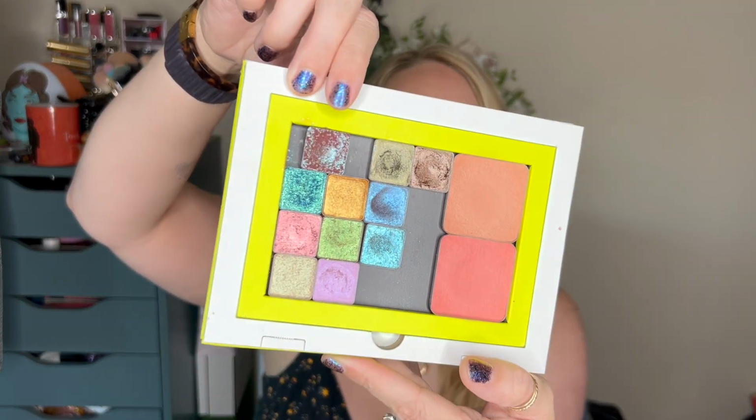This is going back in my project pan. It technically never left, I just couldn't find it, but it is going back so that we can pan one of these before the end of the project, which I think we can. I think Blushing Lizard, we're almost there. So we're gonna continue to work on that one in particular, and all the other ones. They're all really pretty, and just get some progress.